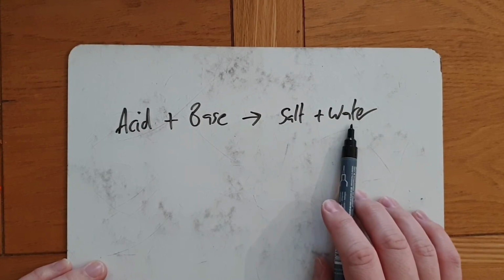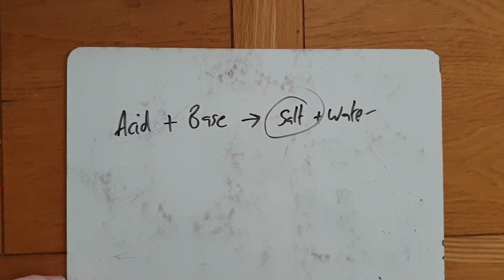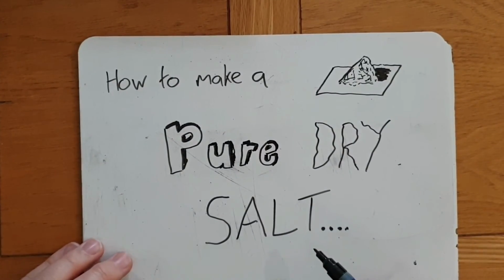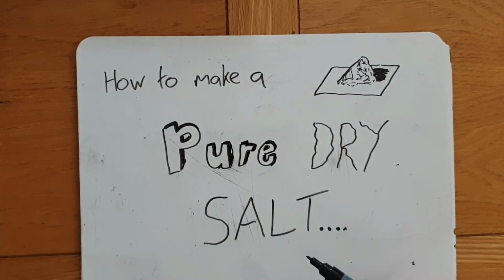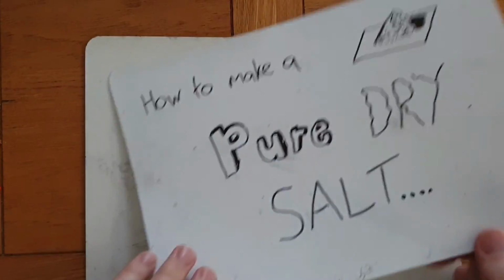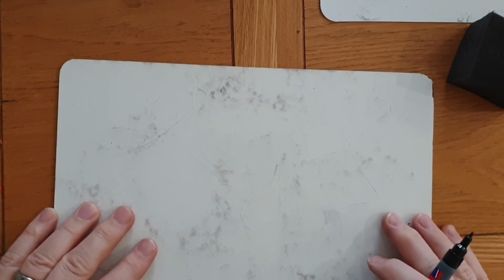So all I'm left with is salt and water, and then I can evaporate the water away to crystallize the salt. So how to make a pure dry salt? Well, it all depends on what you're reacting. If the base is insoluble, lovely, nice and easy. You just add excess of it and then filter it away. Then you've got rid of your base and you've reacted all your acid. If the base is soluble, that is when you have to do a titration. I'll do 2 very quick examples of these and we'll do a quick recap on state symbols.